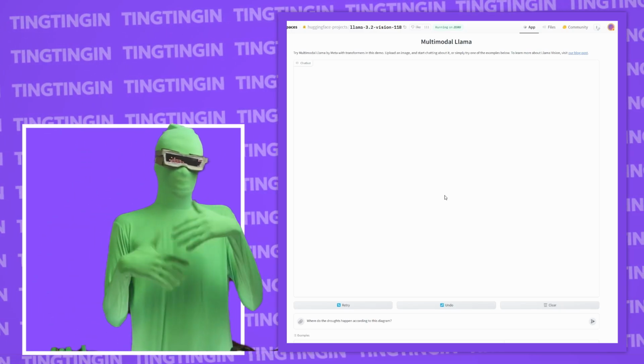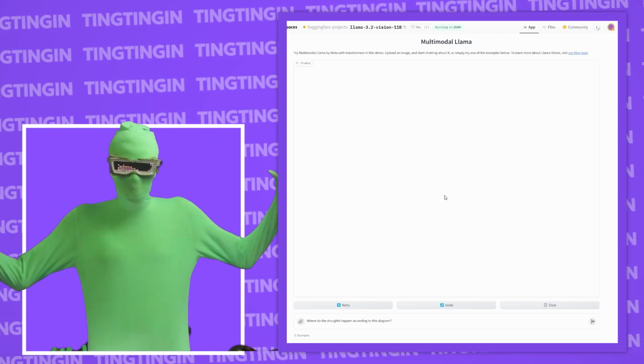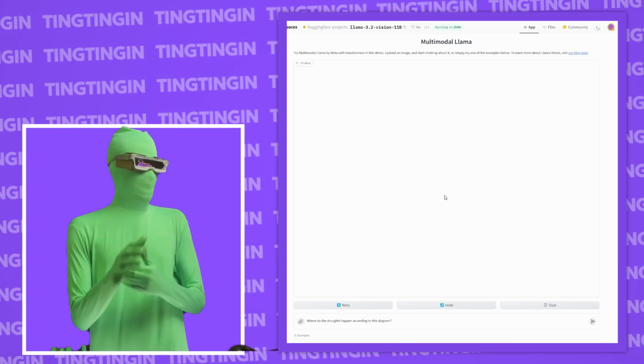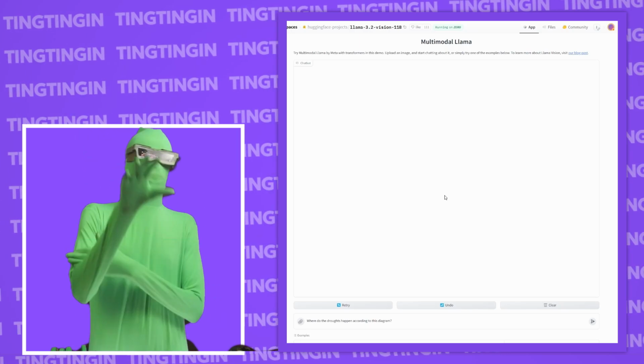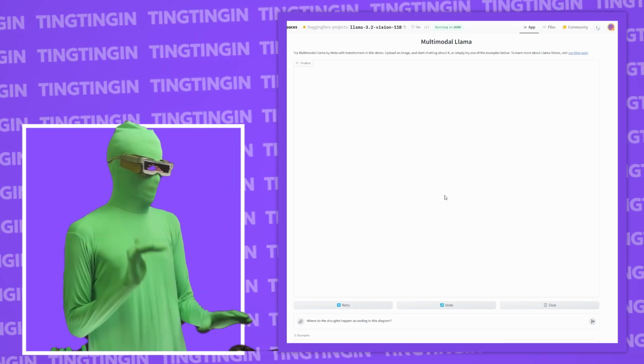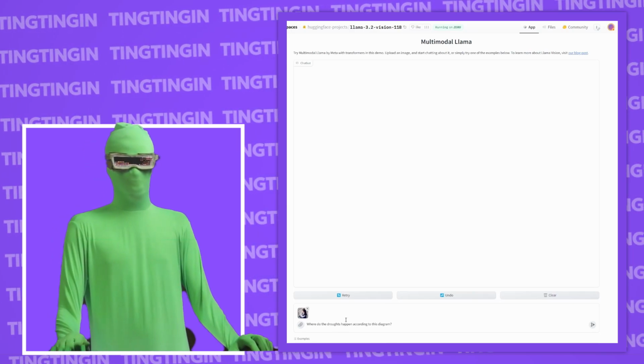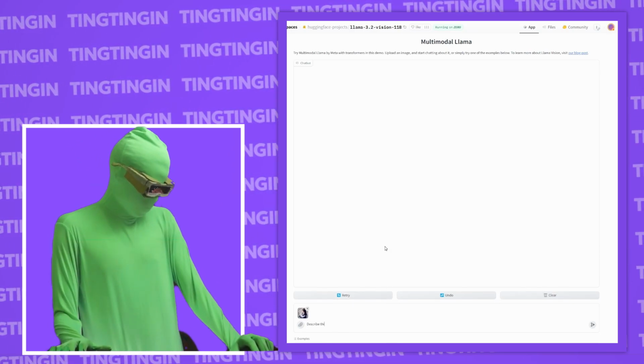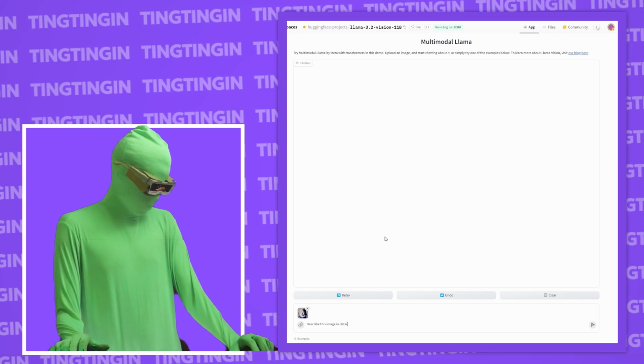The most common thing that these models are used for, well, in this space that I inhabit anyway, is usually just getting textual descriptions of images. That's what I want to try first to see how good it is at doing that. Yeah, so the first image here is just a girl sitting on a staircase. So describe this image in detail. All right, let's see what we get.